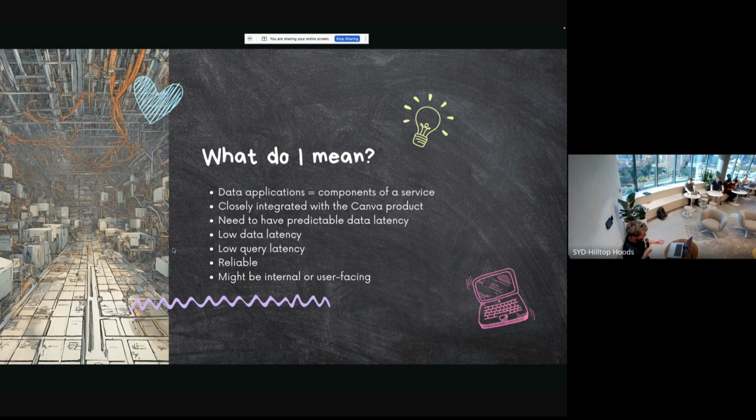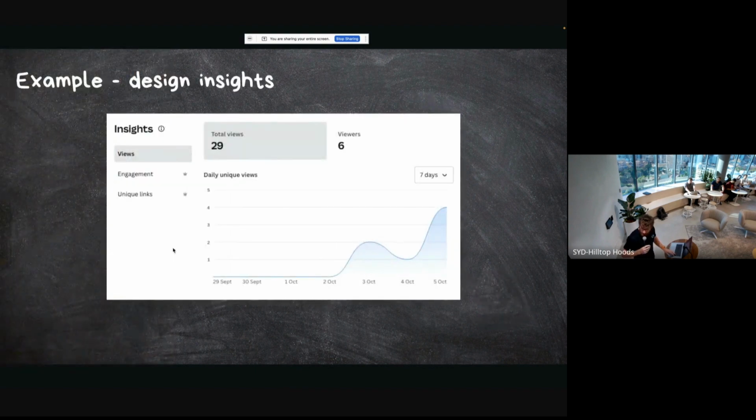It needs to be very reliable because it's closely integrated with backends directly. And the applications themselves could be internal, but they might be user-facing, so directly part of the product. And if you use Canva, you might have seen some of them without realizing. This is an example: on every Canva design, there's a little bar chart in the top right.